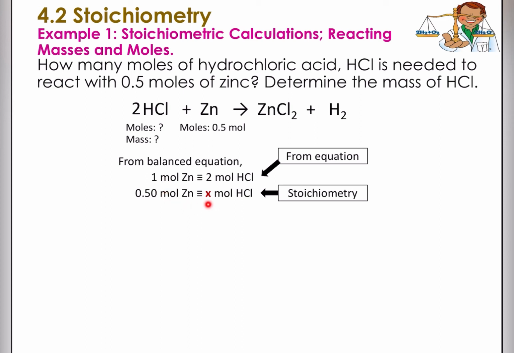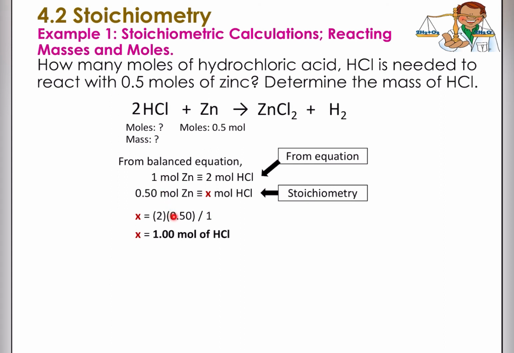So, now I'm going to do darab silang. Di mana X akan darab dengan 1. 0.5 akan darab dengan 2. So, what I have here, this is it. Saya rearrange my darab silang. Saya jadikan X sebagai saya punya subjek, benda yang saya nak cari. So, I will have the value for X is 1.0 mole. Tapi, kena sebut of siapa? Of HCl dalam case ini. So, now I got the moles for HCl here.